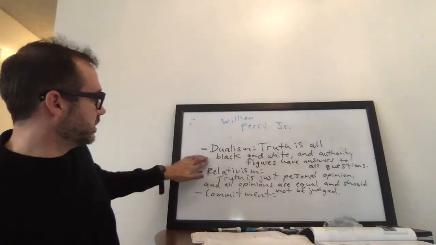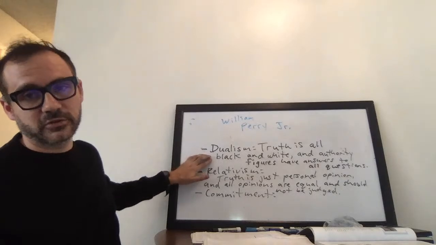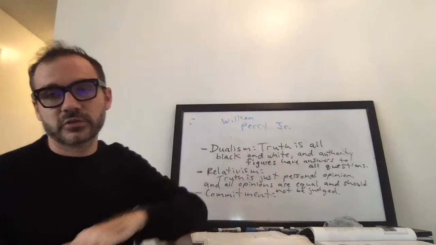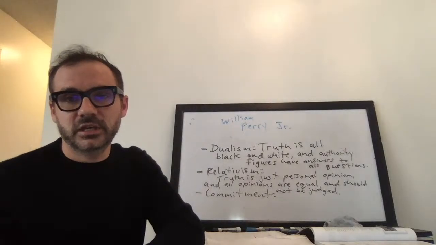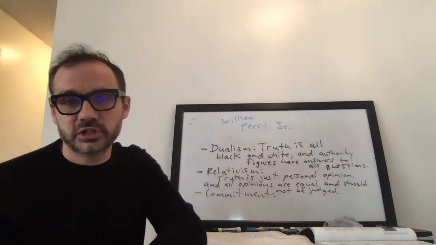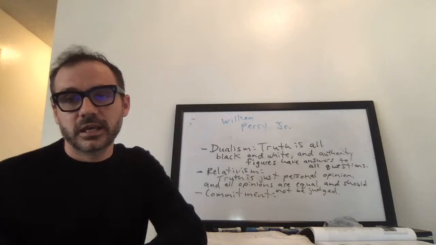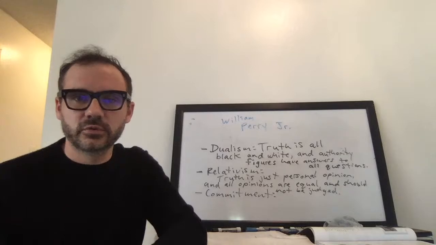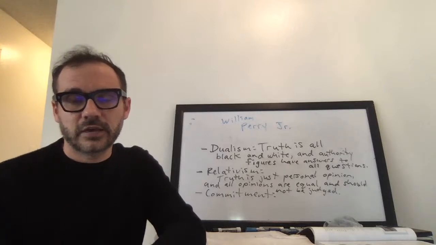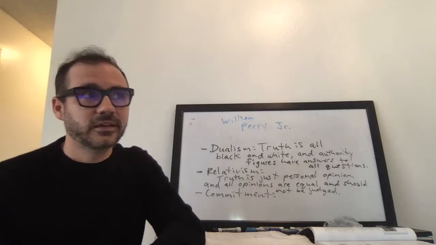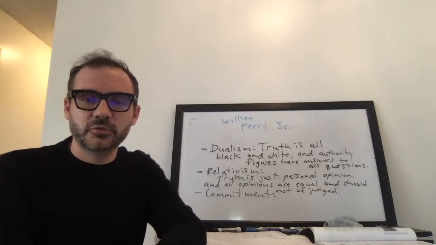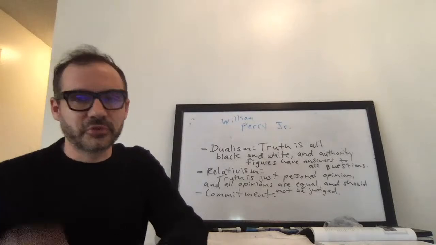So unlike the dualist, you think for yourself and you make judgments on your own. But unlike the relativist, you do not think of those conclusions that you reach as being personal opinions that don't have any objective validity, right? That's the kind of way of thinking and living that we're trying to instill within you as good critical thinkers. Have respect and tolerance for the diversity of opinions that exist, but at the same time, there's a saying one of my advisors gave me: have an open mind, but not so open that your brain just falls right out.